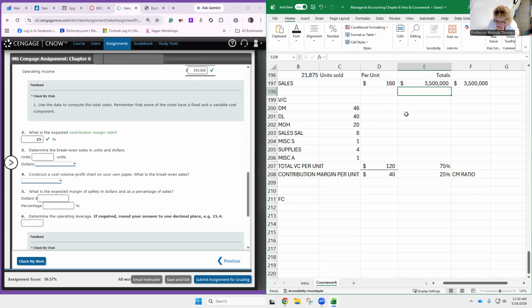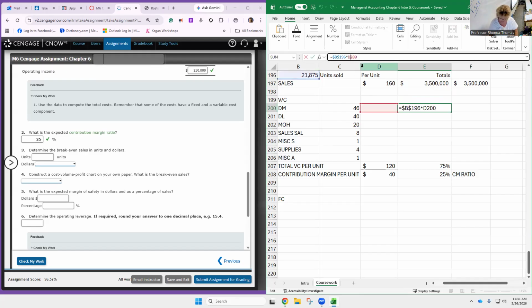So we can take that formula. And now these are going to be costs. Okay, be careful. So we can drag this formula down just to the first one, and then we'll fix it so that it reads correctly. So we're looking at B divided by D 200 times D 200. Oh, okay, so that should be C 200.